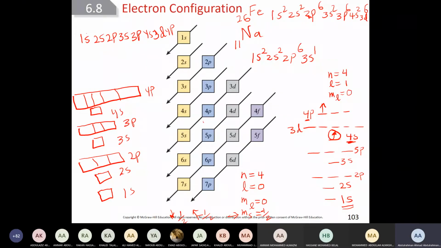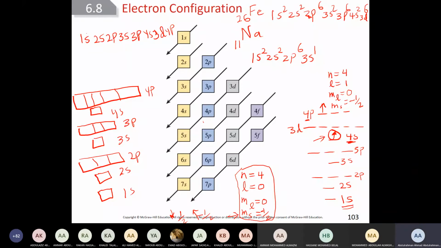Okay. Now, what's the value for ms? Don't forget, look at this structure. We decided that ms here is minus half. Clear? So what's the value for ms for this one? I must say minus half. Why? Because I decided that this electron, which is up, is minus half. So anything like it will be minus half. Is this clear?